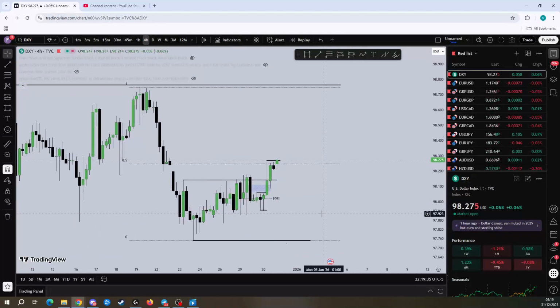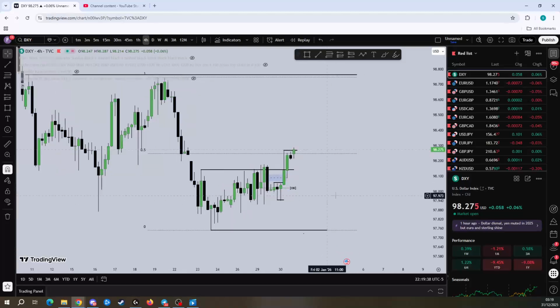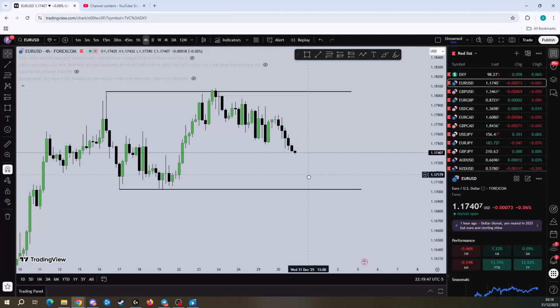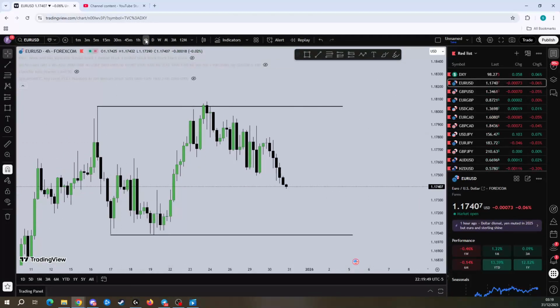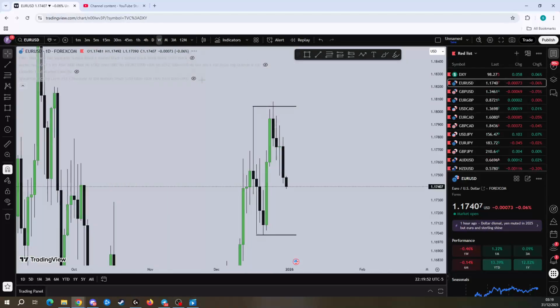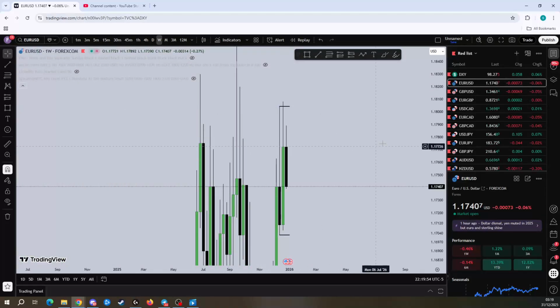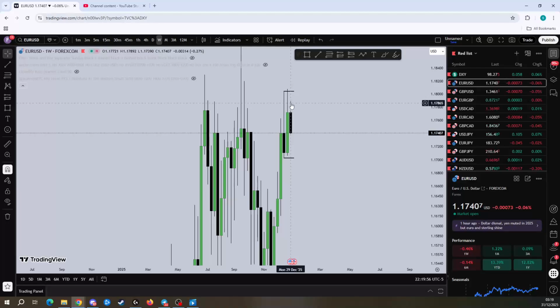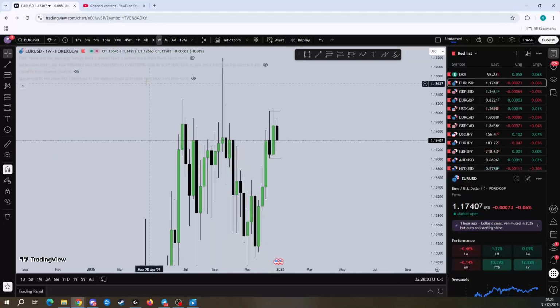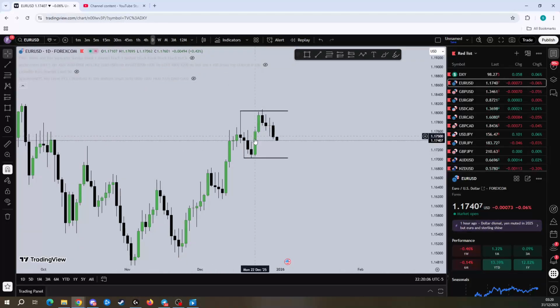But in these types of situations, you just want to see how price reacts to the bullish key level. It'll probably be better if I go on EU and break this down. Same thing on EU. Check out the previous week high, displacement, close back inside the range. Weekly candles forming a 3-bar swing. We have this weekly fair value gap, but at the same time we have this bullish order block here, and this daily bullish fair value gap which we haven't violated.